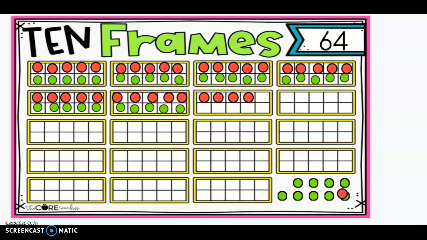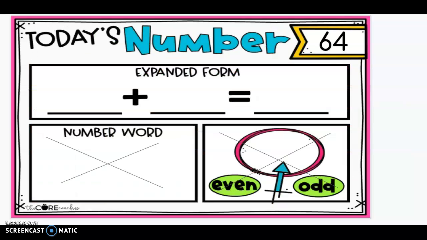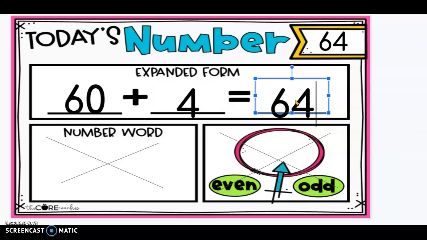Speaking of 10s, let's go to our next frame. If you think you know how I'm going to break this up, you could quickly write it on a whiteboard. How would I break 64 into the 10s and the 1s? I'd put the 10s over here, 60. And I'd put the 1s over here, 4. 60 plus 4 is another way to show 64.